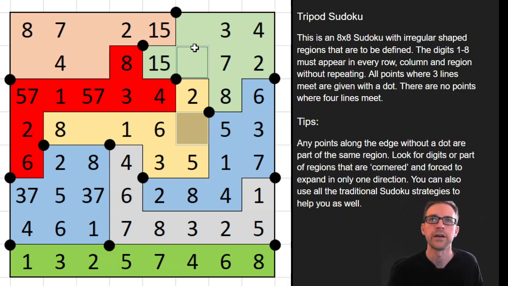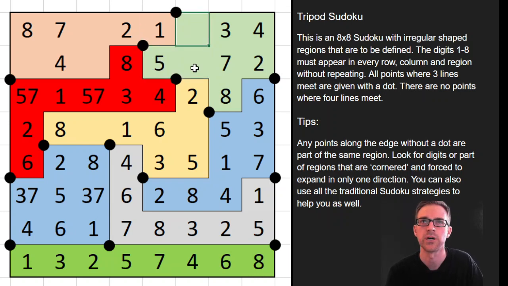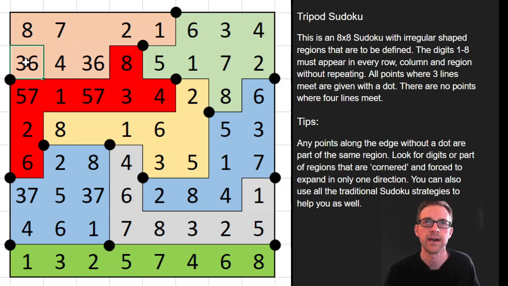Okay, and now this is a triple. These can't be 5s because of that. So this is forced to be a 5. That's the 1. And now this is a double. We need a 1, which can't go here because of that 1. So this is a 1, and we need a 6. And so now this can't be a 6. These are a 3-6 pair. And in fact, this can't be a 6 because of that 6. So that's a 3, that's a 6, making that the 5.